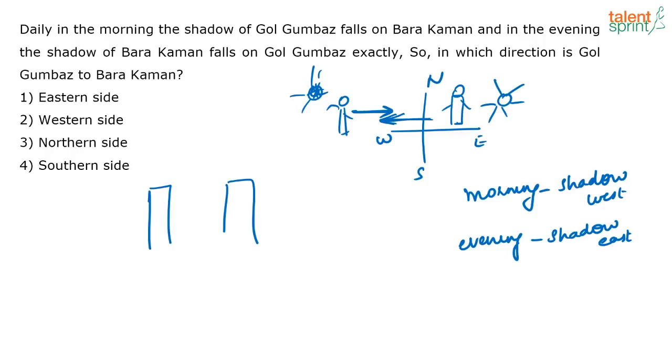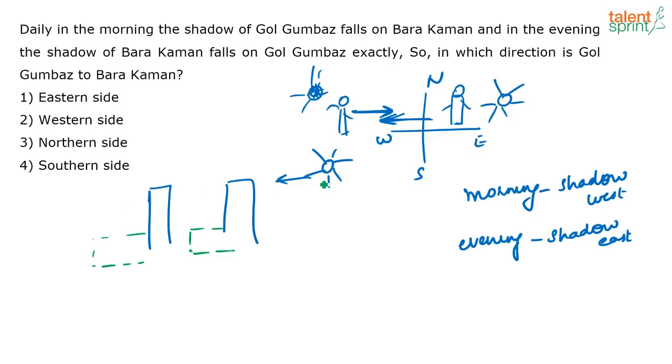See, these are the two buildings. Now, morning means the sun is in the east. That is this direction. When the sun is falling on these two buildings, where will their shadows respectively be? The shadow of this building will be like this, right? It will come here, that is, behind this building. Similarly, the shadow of this building will be here, behind the building.